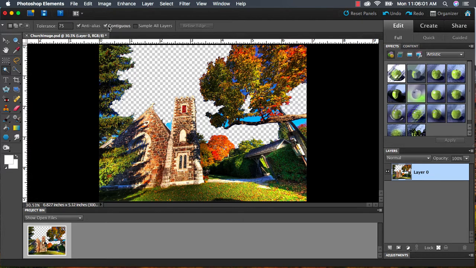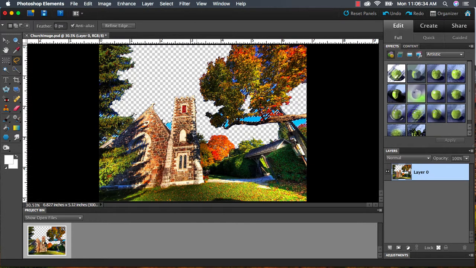Now, if I had this unselected, and I selected this blue, it selected some blues that I don't want it to select, like down here and down here. I can get rid of those if I click on the lasso tool, and if I hold Option on my keyboard, I can make a selection around those, and that way it won't cut those out. So I'm going to do that. It's got those blues selected. It's got some in here that I don't necessarily want.